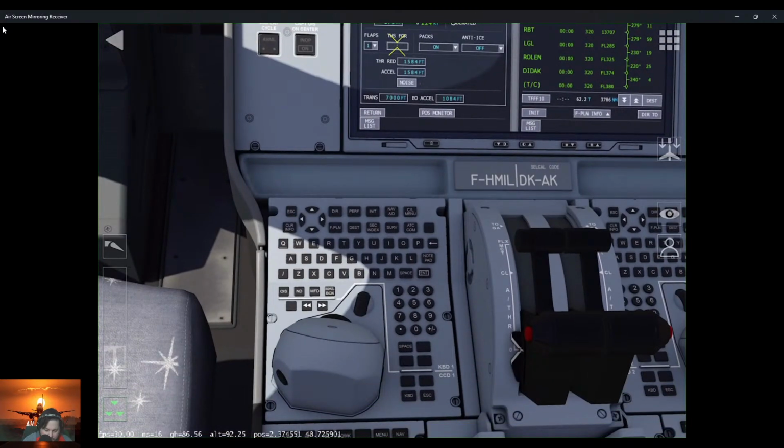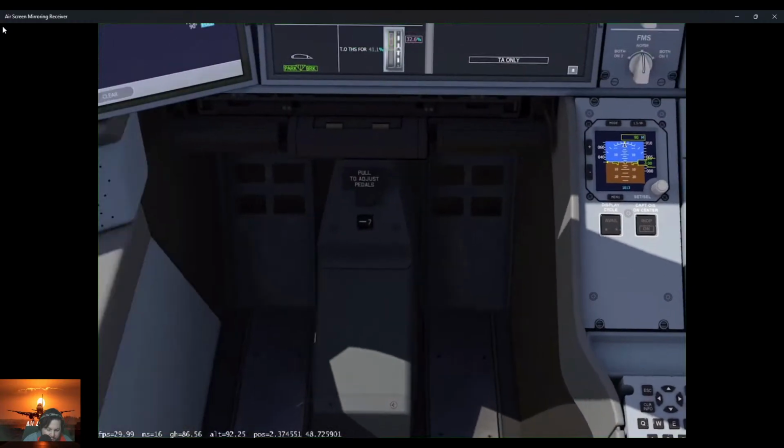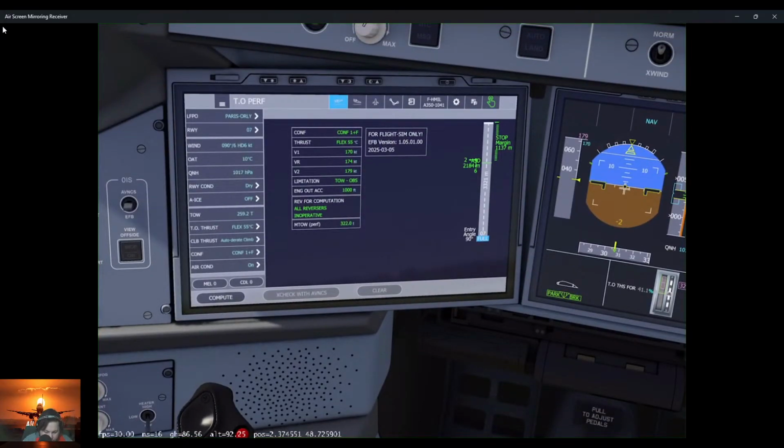Up. Yeah, nothing goes in here. I've tried every which way I can think of. Can't type letters in. Alright, we'll just leave it blank. It's no big deal. Alright, so we have our takeoff performance.